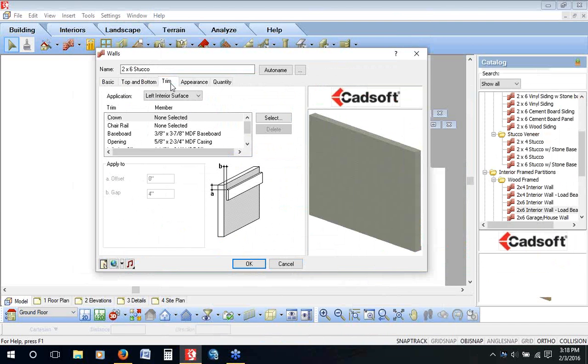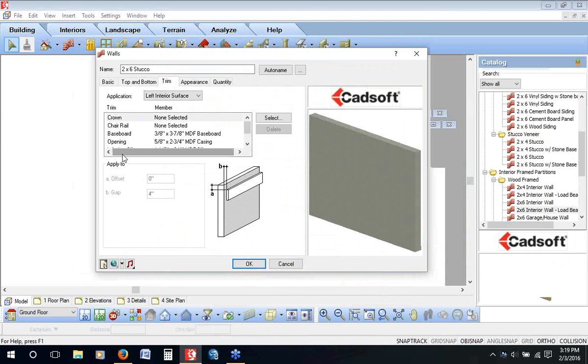When we're defining a wall, we can automatically assign trim to the wall as well. There are different sides to a wall. If it's an interior wall, it'll have a left and a right side. And if it's an exterior, obviously it'll have an exterior as well. Each of those different sides can have different types of trim associated to it.